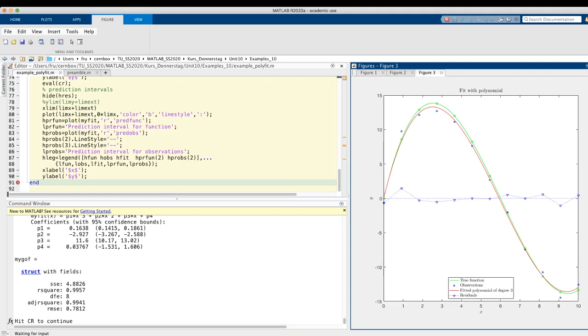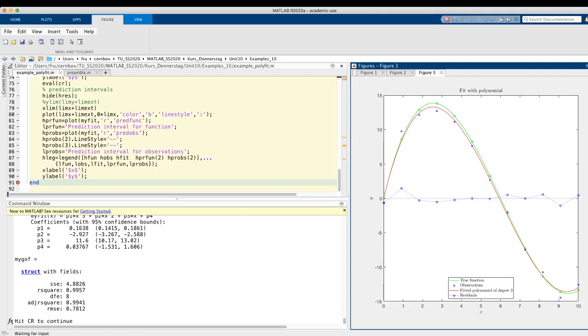And the R square is now very, very close to 1. If you look in the command window, you see an R square of 0.9957, which is a very, very good fit. This means that the fit explains a lot about the data. If R square is 0, the fit doesn't explain anything.